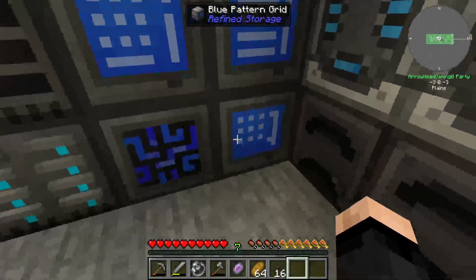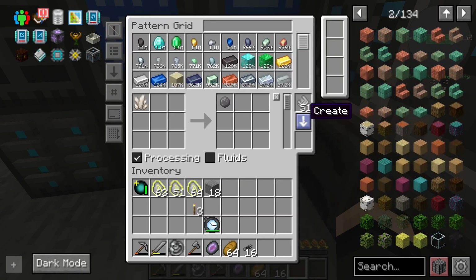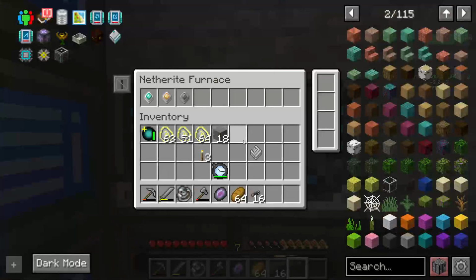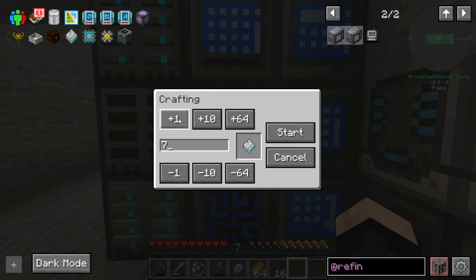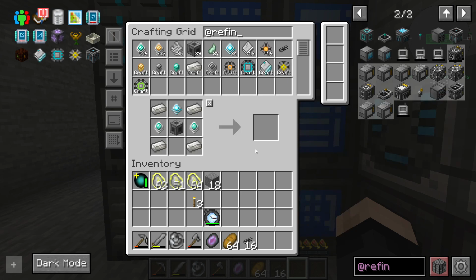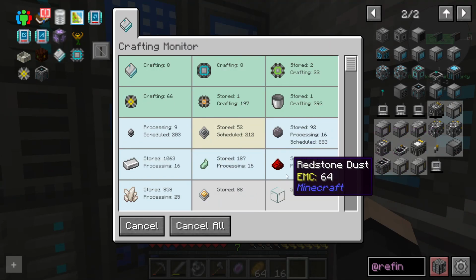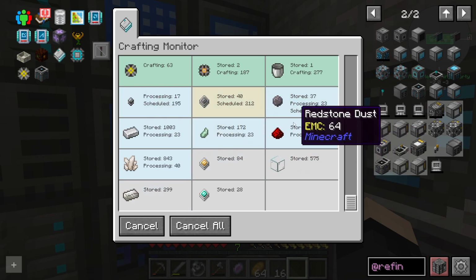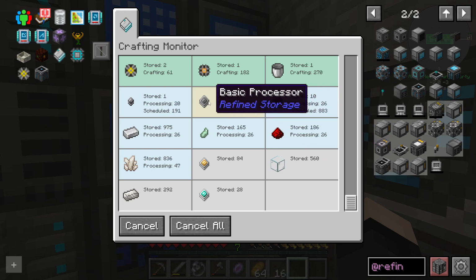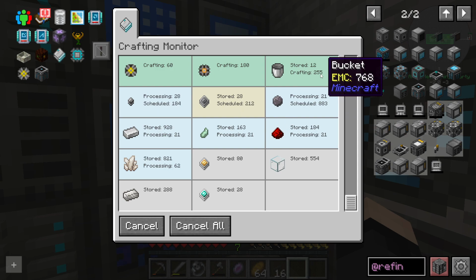Silicon. I need a tilt to make silicon. So here. Silicon. Just throw it in there. Do it again. 8. Start. Crafting monitor. It's really, I guess it is doing something. Ah, it's making more of the basic processors. And it's making a lot of buckets.